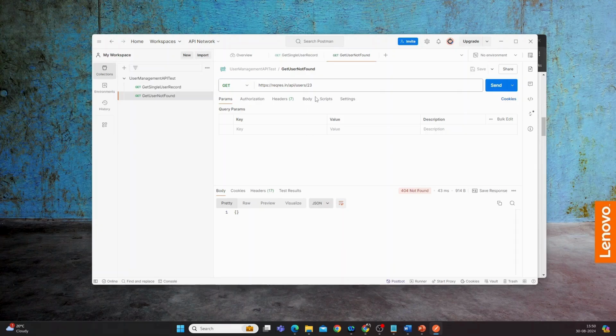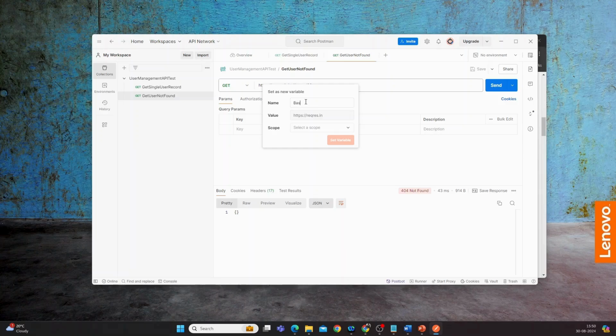Okay. If you see in these two requests, we have this base URL which is common, and I want to store them in a collection variable. To do so, just hover your mouse over this, and you will get an item called set variable, and set as a new variable. Click on this.